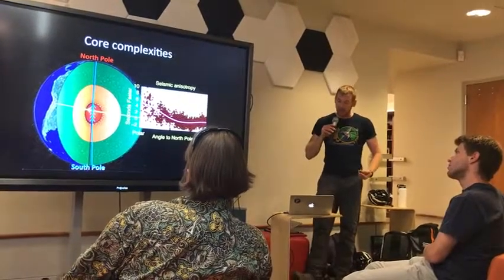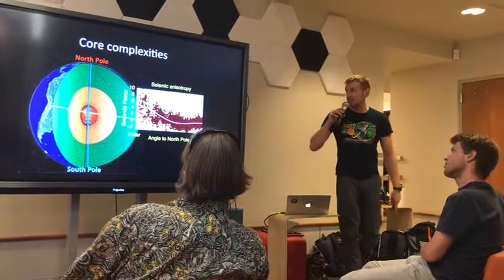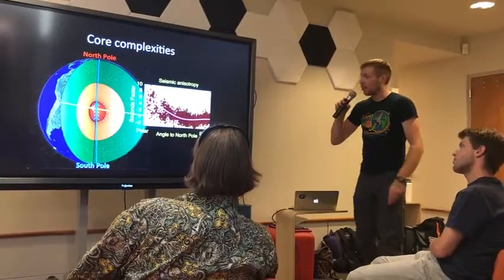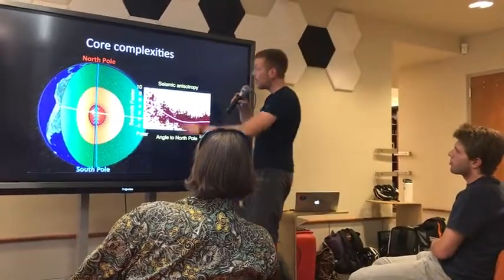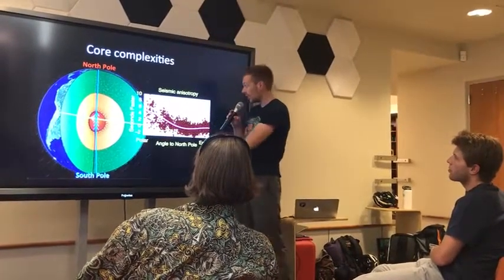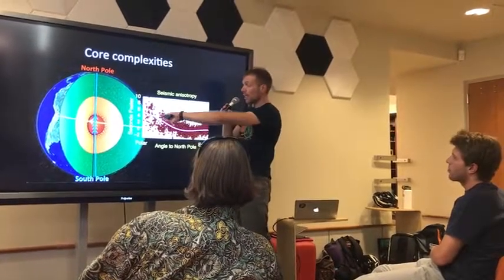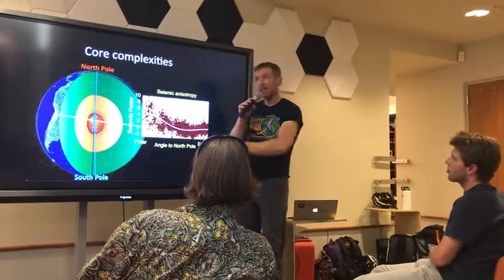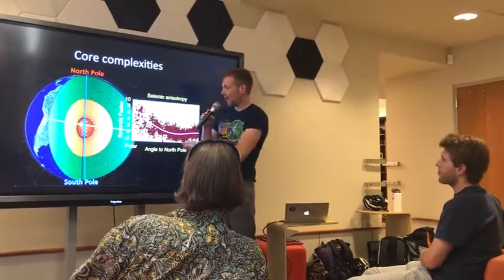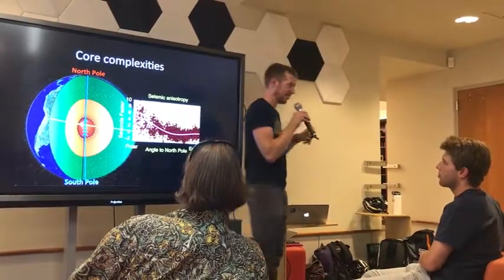So we make many measurements of the seismic wave speed through the inner core at different directions relative to the rotation axis. And these red points show all of our measurements. We generally find that waves travel faster when they're traveling in the polar direction and slower when they're traveling in the equatorial direction. And those that don't fit the smooth curve indicate there's some other pattern going on in the inner core. Making all these measurements, about 5,000, takes a lot of looking at wiggles and clicking on things.